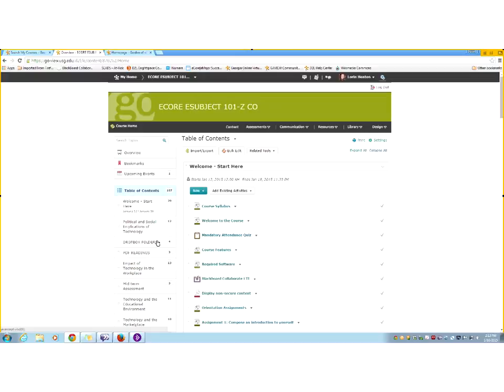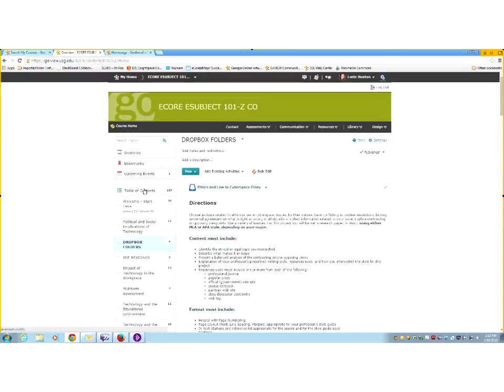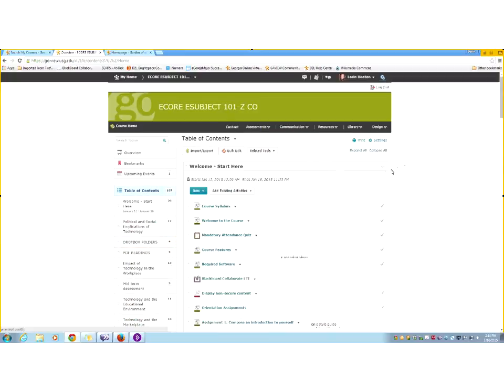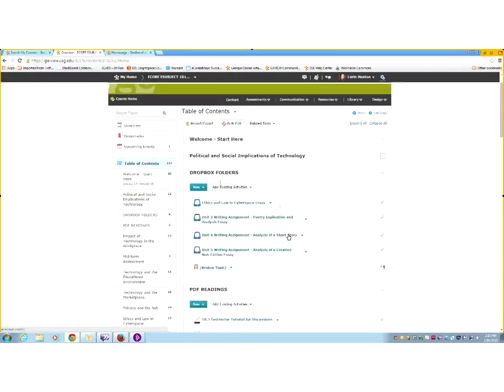So I'll show you a quick example in this module here. Let me actually do it this way so it's not so junky looking. I'll collapse some of these. So here I've got a module with all of my Dropbox folders, and one of the nice things about this system is that it'll actually show you where the broken topics are.